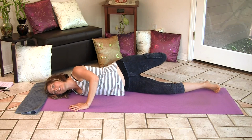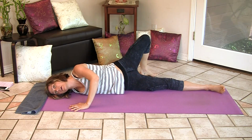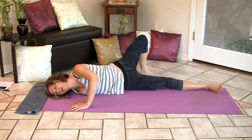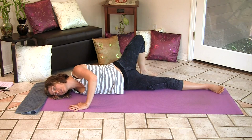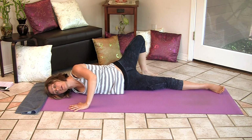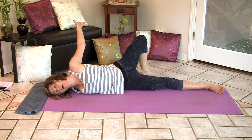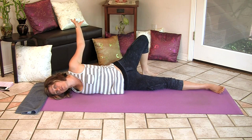Now you can just relax your head down to the floor, and you can use your foot back behind you to stabilize. So you can stay right here. This might be enough stretch for you. If you desire more stretch, you can release your top arm back behind you, which gives you a little more weight, a little more pressure in your shoulder as you stretch your body open.